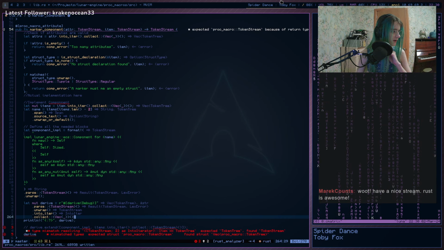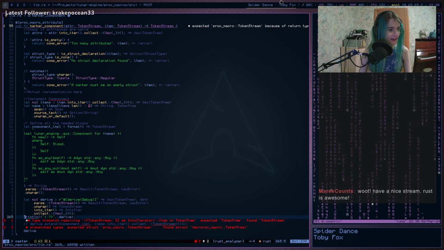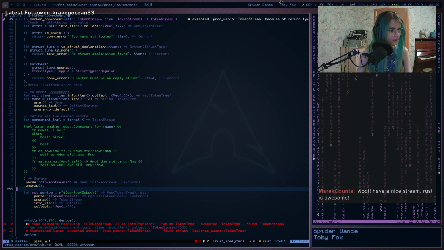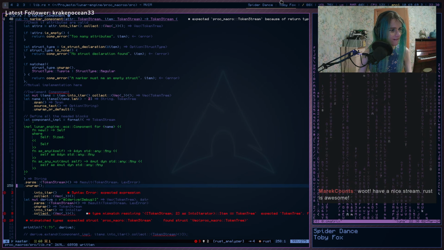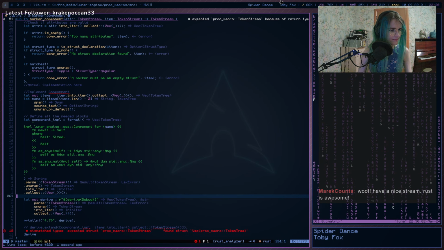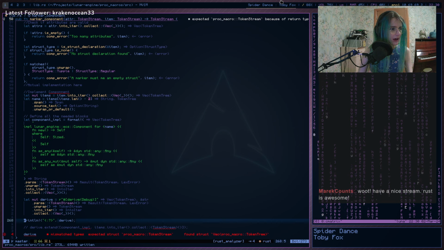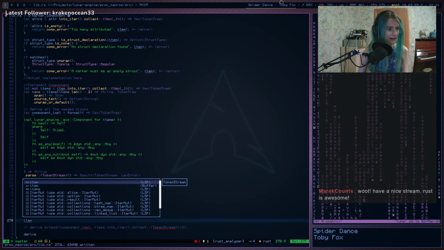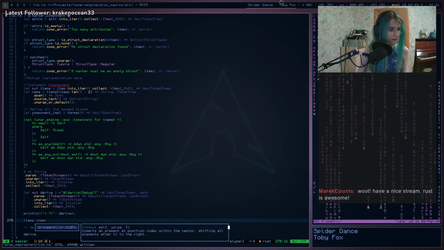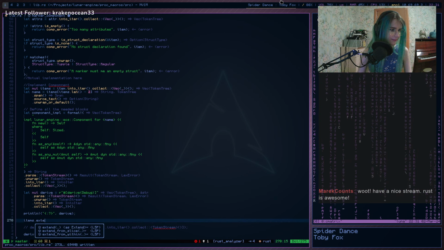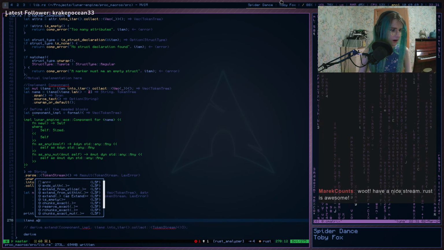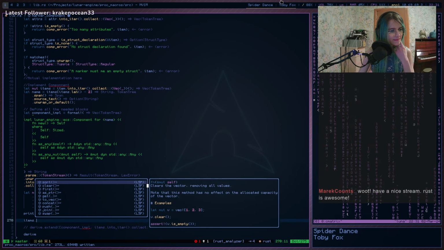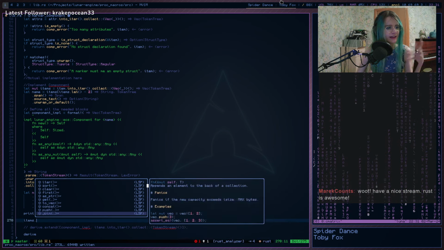Where was I? Right, so anything inside this thing, this drive thing, after this thing. And I'm also going to turn this into a vector of tokens too, of token trees. So I need to insert the drive into the insert bot thing. Shit. There gotta be a function to do this that inserts at a specific point, but with a slice. Okay.